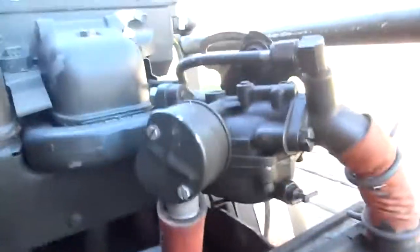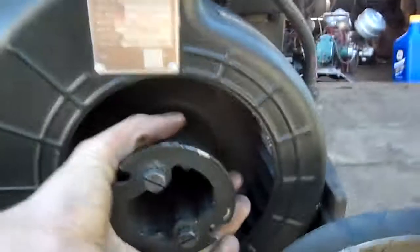It's got a two-cylinder Continental engine, overhead valve. So it's got the carburetor there and your nylon fuel tank, diaphragm fuel pump. It's all free, turns over very nicely. It's got really good compression. I've got to check to see if it has spark. I'm going to throw some gas in it and try and fire it up here. It's got no muffler on it though, so I'll have to rig up something.